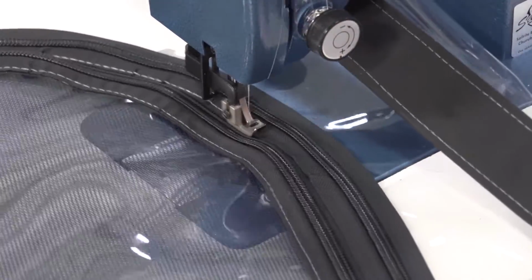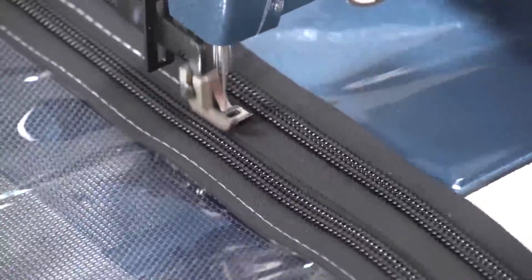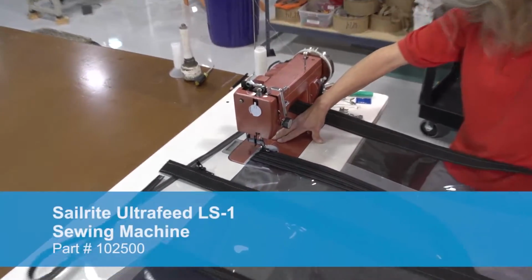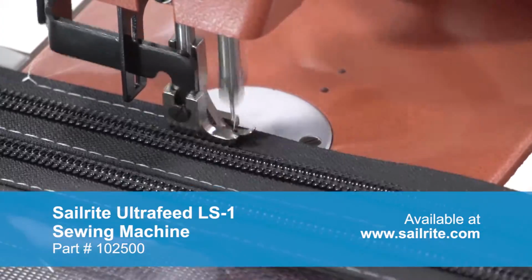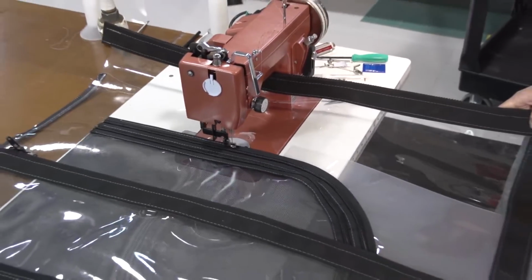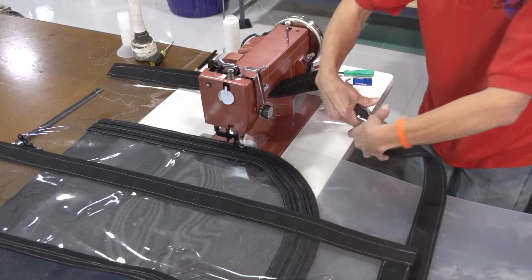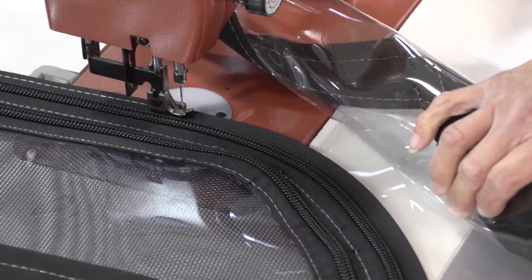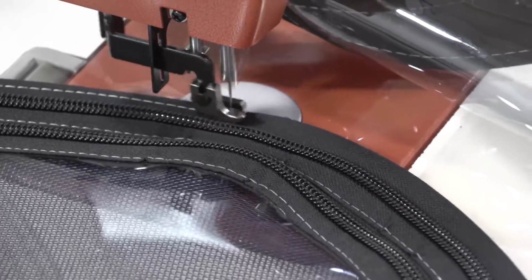We're going to switch now to the Ultrafeed LS1 sewing machine. This is a straight stitch only sewing machine. We want to show you that smaller foot when we sew the opposite side of the zipper flange. This smaller foot would enable you to sew between the two zippers, as the LSZ requires the roping zipper foot left to do that. The outer flange is easier to sew because the zipper lays flatter because it has to stretch and not shrink. So you can sew this with a little bit more speed. But you can see that smaller foot design of the LS1.